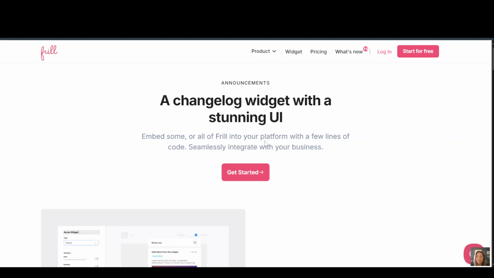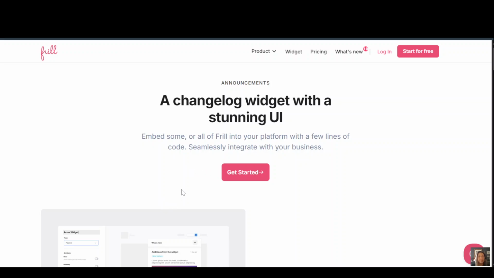Now, it's important to remember your specific use case. So think about whether you are looking at targeting internal or external users, what you're looking for in a tool, and also considering different price points and use cases. Now, some of these tools are quite simple, some of them are a little bit more complex, and they will differ in terms of what you're needing depending on your organization size and your product updates.